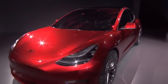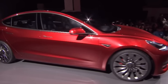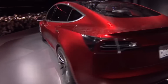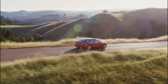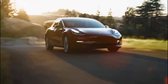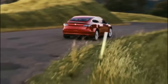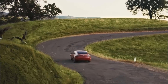Just how much has the Model 3 changed and improved since the first 2017 models? One of the big changes is, of course, the models that were available. The first Tesla Model 3s delivered in 2017 were the long-range rear-wheel drive units. Here in 2020, there are actually three models to choose from: the Standard Range Plus, the Long-Range All-Wheel Drive, and the Performance All-Wheel Drive. We'll go more in-depth with other models that were available over the last couple of years and talk about how things have changed between those models.